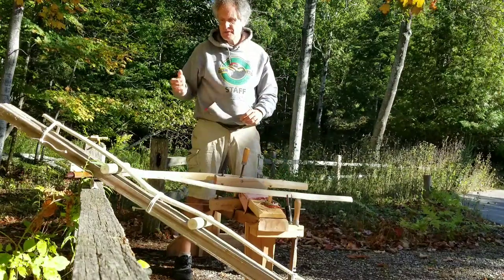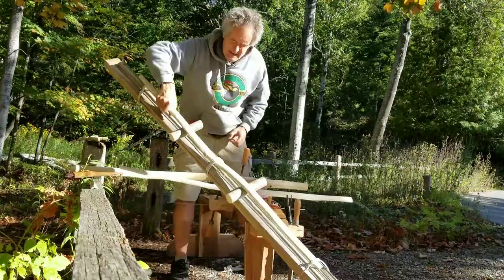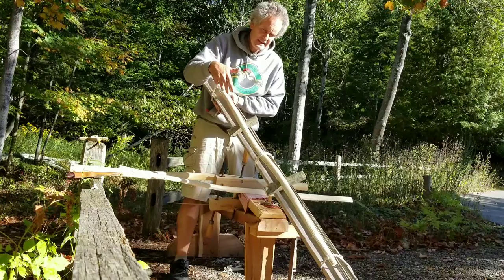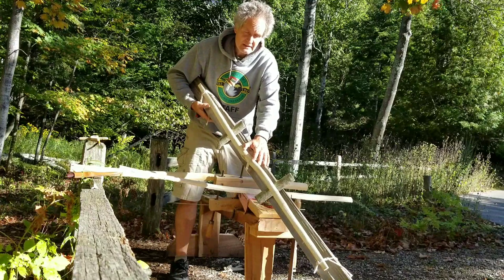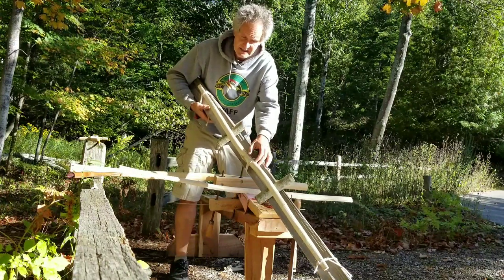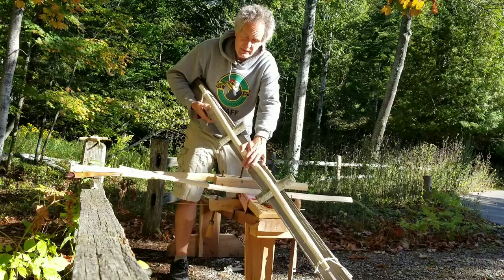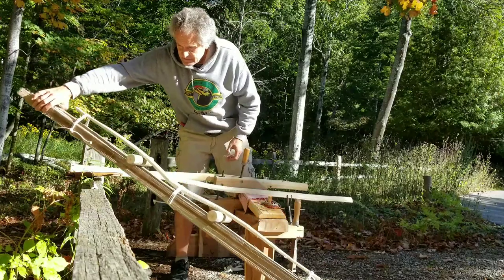Now my apologies for erasing that video in which I was working this one to the point of being able to tie it down. And yes, I did steam the handle because it was so stiff, but you can do anything you want. I didn't want to damage this wood. I did steam this before I tied it down just to give it a little bit more flexibility.